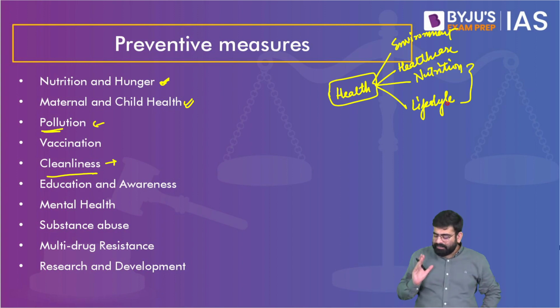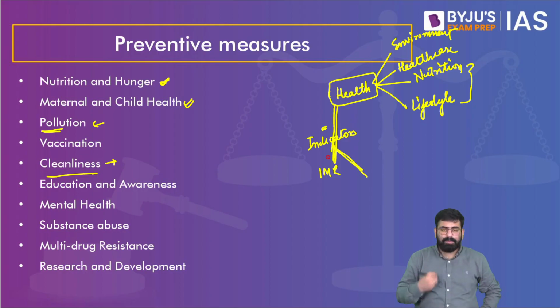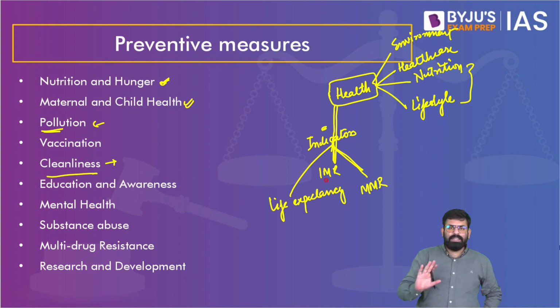And then I had given you the example of life expectancy. So if we talk about health, there can be various indicators. If you think of health in children, one indicator can be the infant mortality rate. If you think of indicators in your female section, think of the maternal mortality rate. Similarly, if you want to think of indicators of health in the general population, you can think of life expectancy, right? There can be various indicators of health.